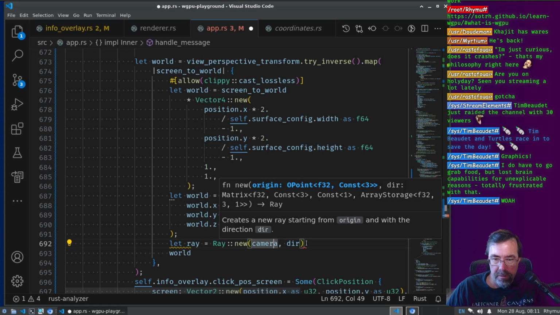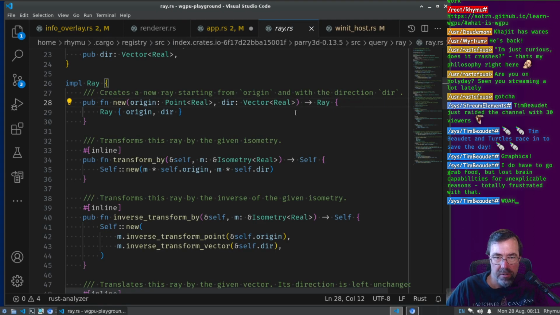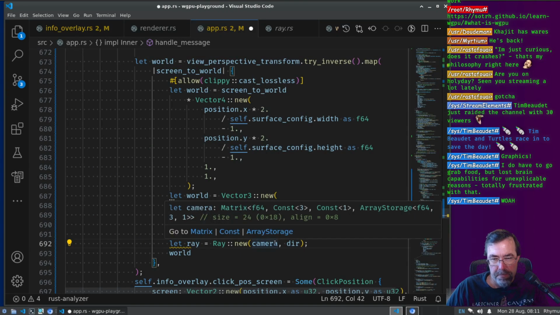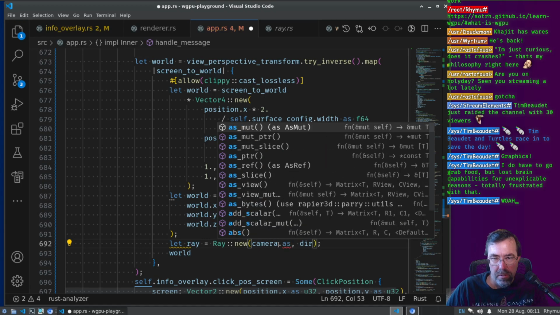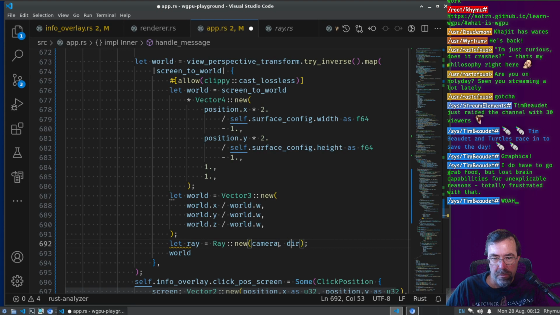We'll see if it can convert it for me. And then the direction is a vector. It's just point. So I need to go from vector to point. Probably a way to convert that. Can I just say as point? Or dot point? Nope. We'll probably have to convert it by hand. And the direction is going to be camera, world minus camera.